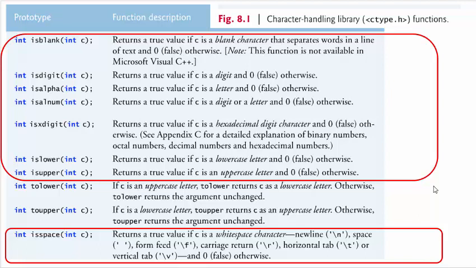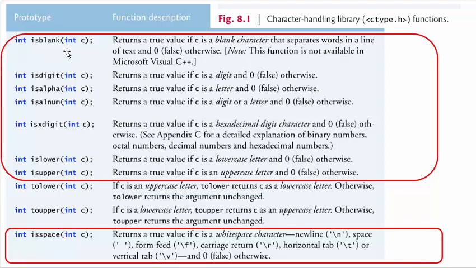This is useful information because you want to know not only the name of the function, but what its return type is going to be and what type of parameter it is expecting. So for example, isblank is expecting to have a character passed to it, and it's going to return an int once you've called this function.